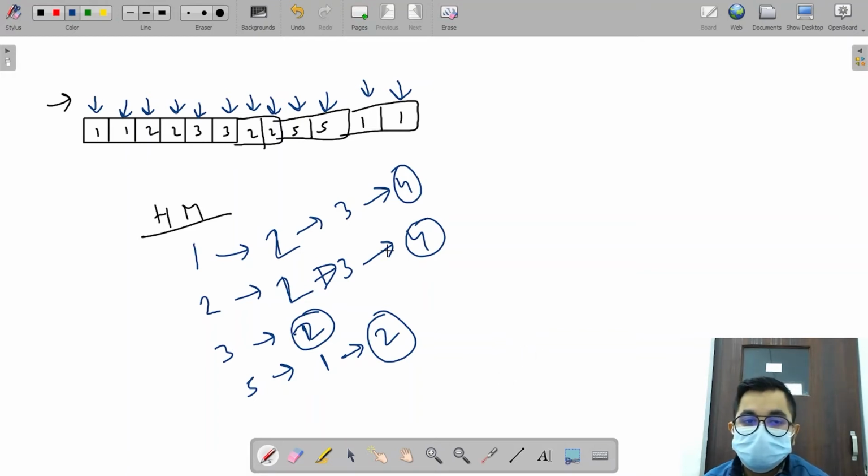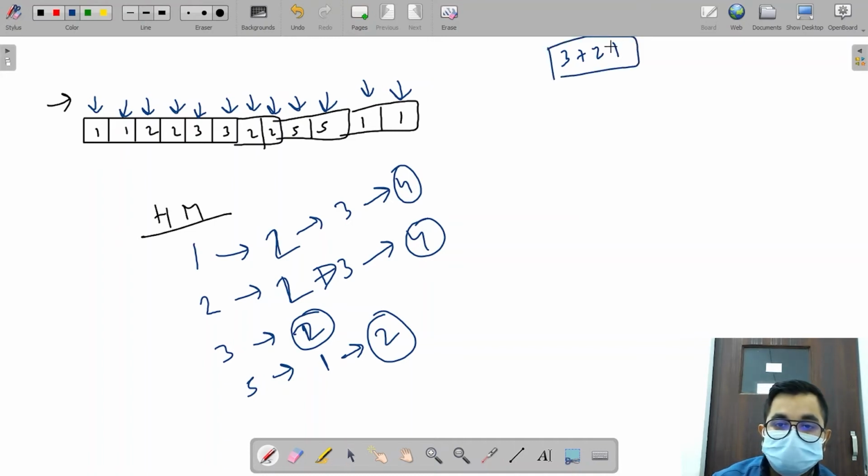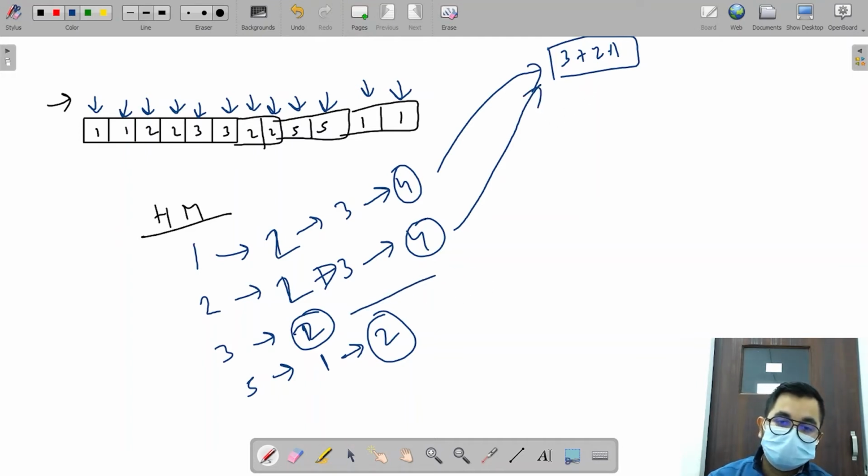Now we will try to get the sum of n natural numbers. So 3 plus 2 plus 1 for this, 3 plus 2 plus 1 for this, and 2 plus 1 for... not 2, 1 for this, and 1 for this again.